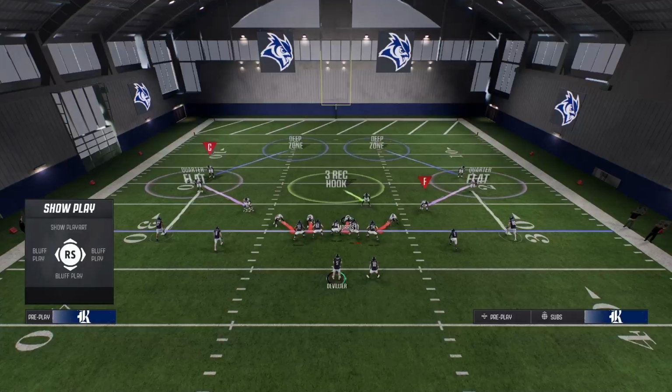But that's going to do it. It was a lot of information. We had to go through terminology the first time, explaining split safety coverages and getting the basics of quarters down. When we move forward to our next coverages, it will be a little bit faster because we don't have to go over all of the basics now.